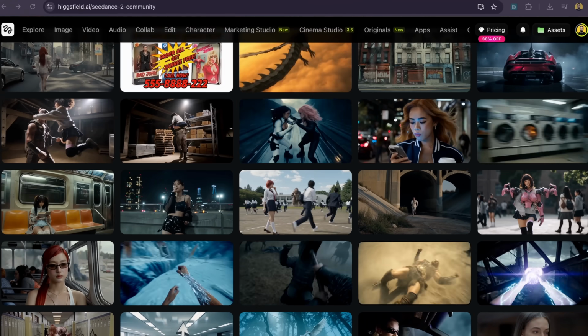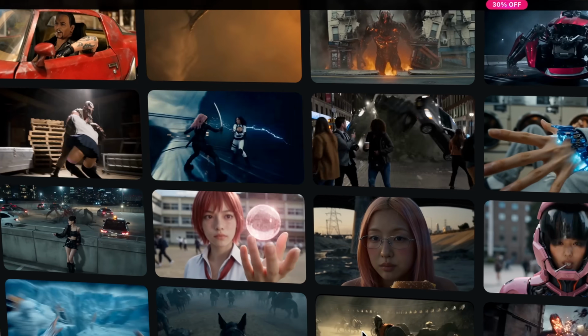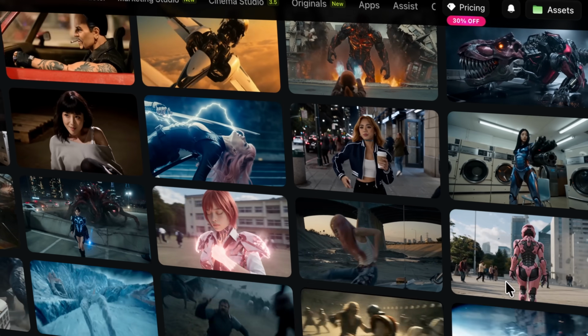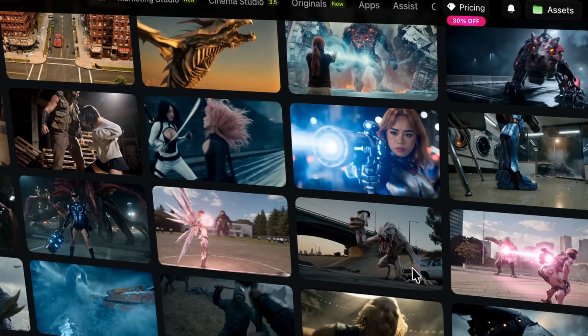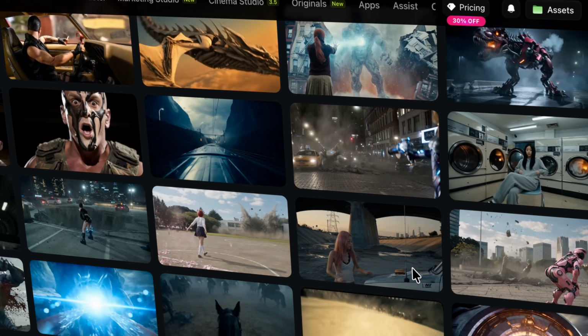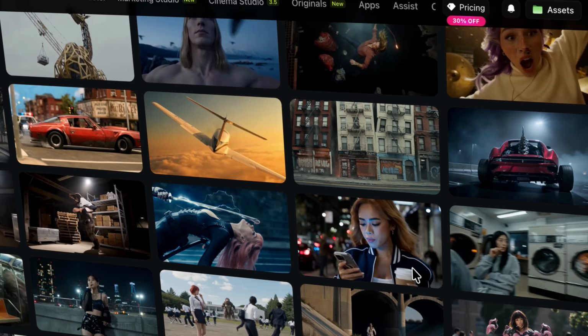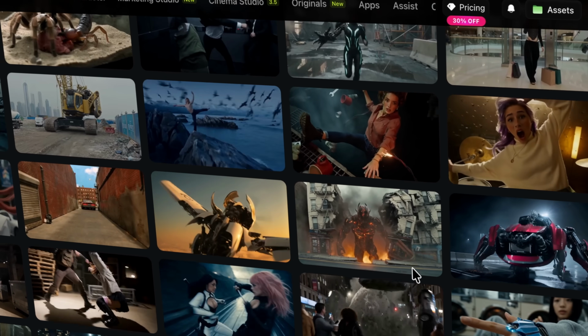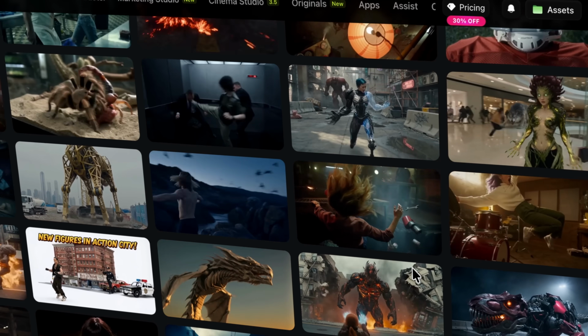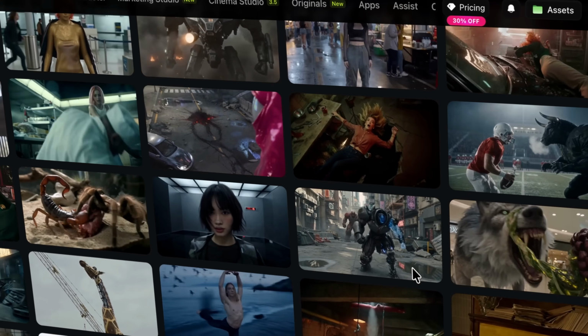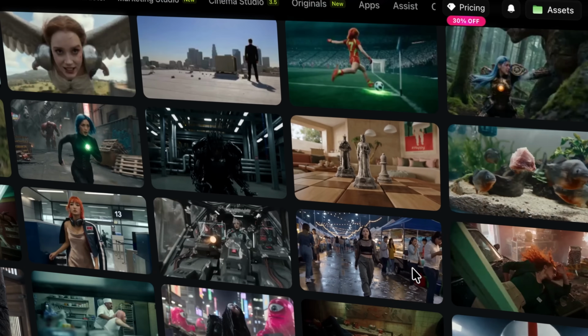So after putting Seedance 2.0 through 6 completely different scenarios, action, continuous camera movement, sports, superhero combat, a product ad, and atmospheric storytelling, my takeaway is pretty clear. This model can handle almost anything you throw at it. Some scenes came out perfectly from the first generation, others need a second attempt, and only one had real trouble with multiple characters on screen. But overall quality is honestly on another level.